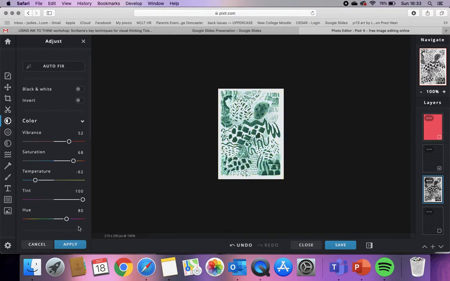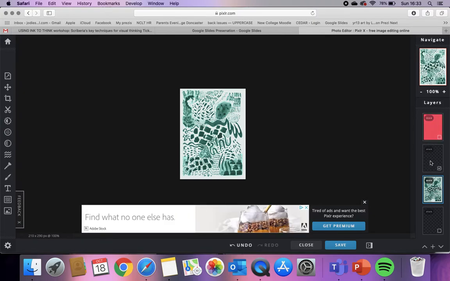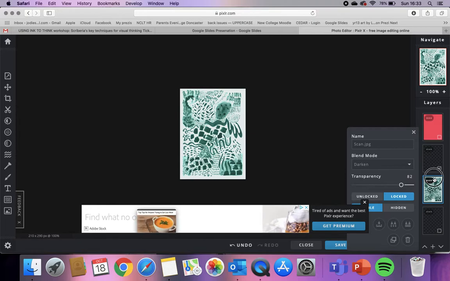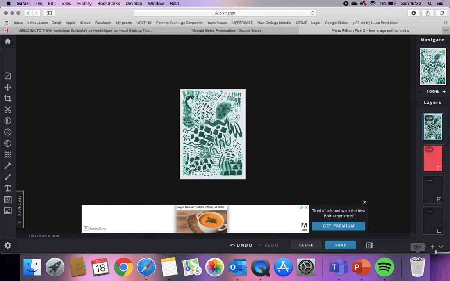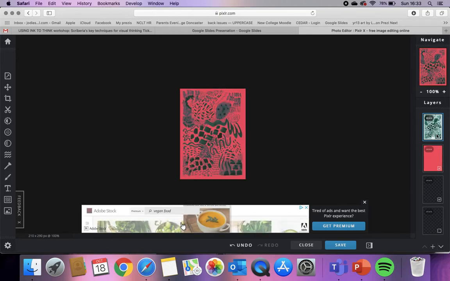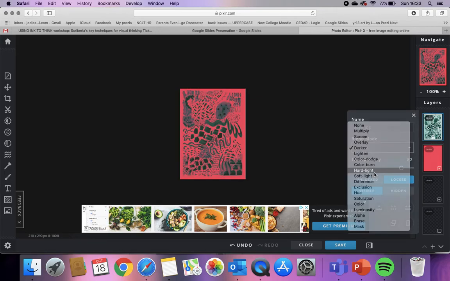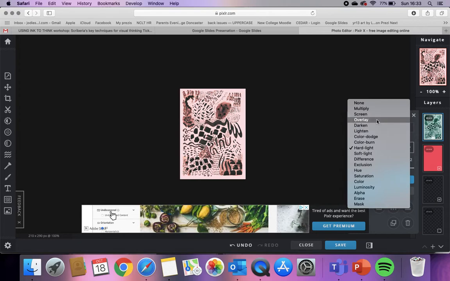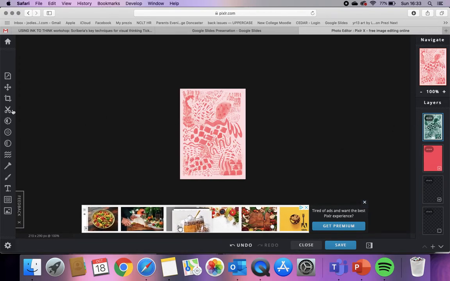So I could go for something like that, and then I might move this layer. Now if I select that layer and I click this button, you'll see it'll move it. So instead of clicking and dragging, you have to use these sort of up and down buttons. And then the same thing again, I could show my pink background and I could look at my layer blend modes, which are in here, and again try different blend modes and things. So it is limited.